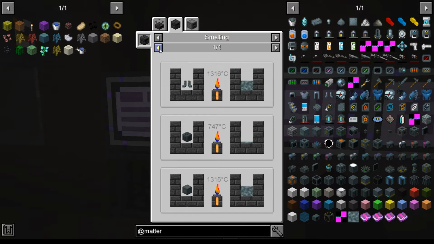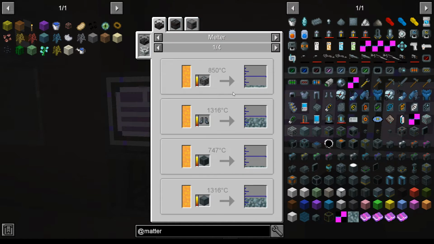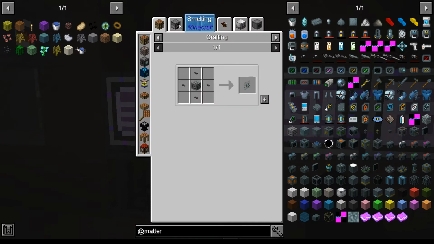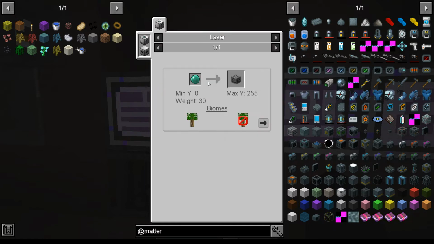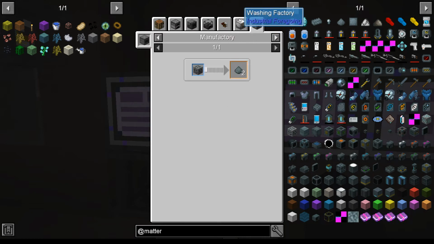Can we smelt the ore? Or, hang on. The ore will melt in a melter to one ingot. Damn you, where is it? Show me the ore block. I can't even see the ore block now. There. So we can smelt it down to that. We can enrich it down to two in the enrichment chamber. We can melt it to one. But a manufacturer will take it down to two.